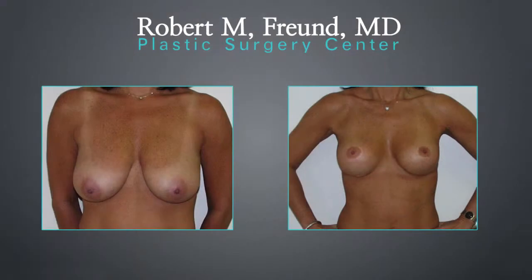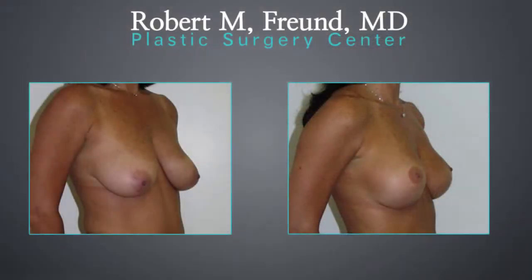As far as the different breast lift techniques, I have multiple techniques that I use based on the patient's pre-existing anatomy, the amount of sag that they have, their desires as far as whether or not they want to reduce breasts, as well as the shape that they're looking for.